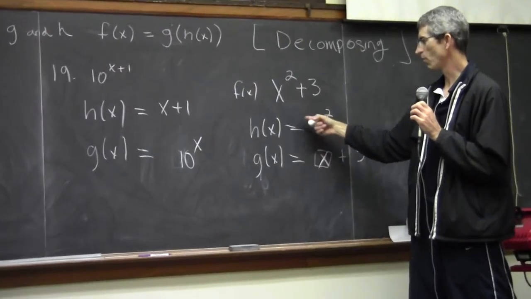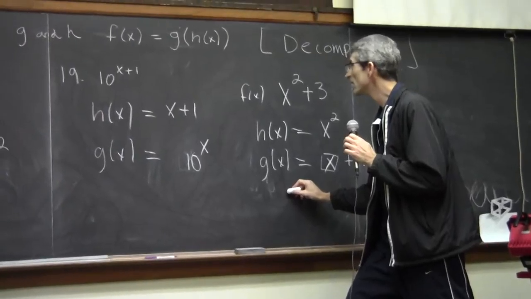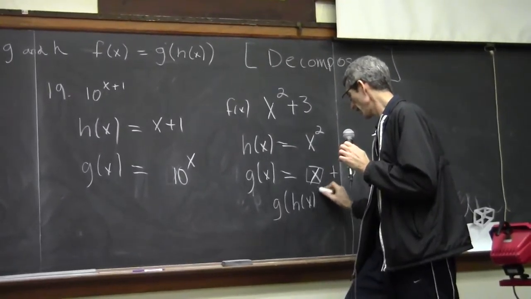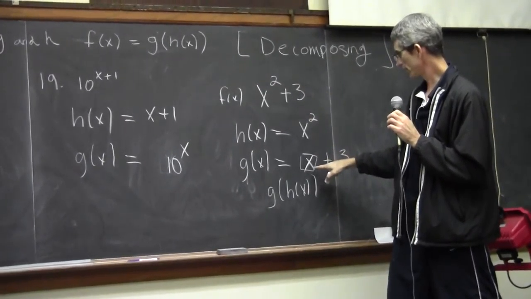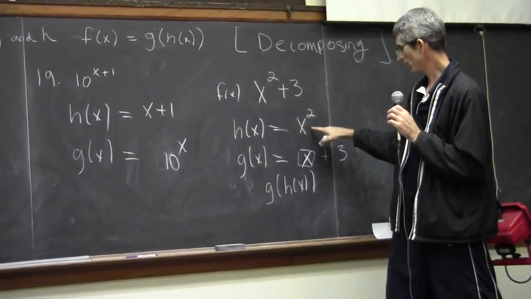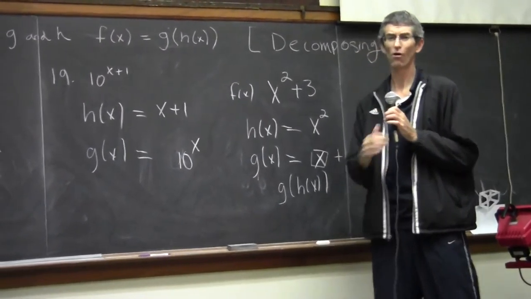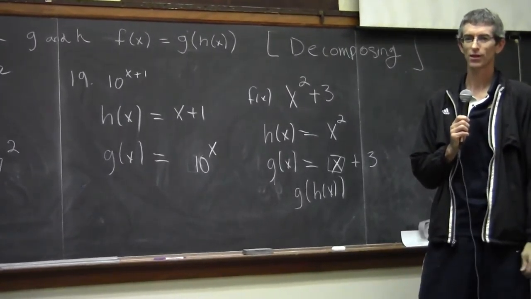So there's your decompose. There's your two separate functions. And if you did your g(h(x)), you should come all the way back to here. You take your h(x), x². You stick it in your g. That would give x² + 3. You come back. So hopefully that didn't confuse you. Just try some of these problems. I think you'll get them pretty quick.